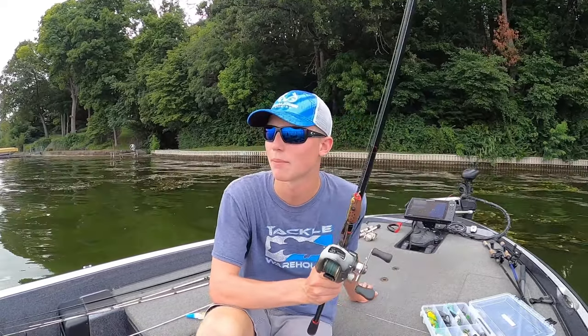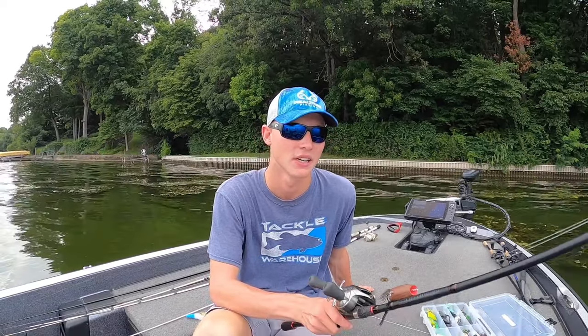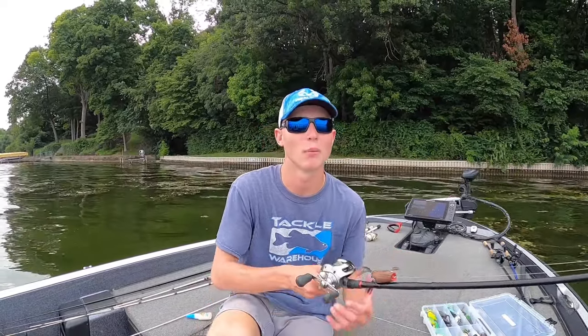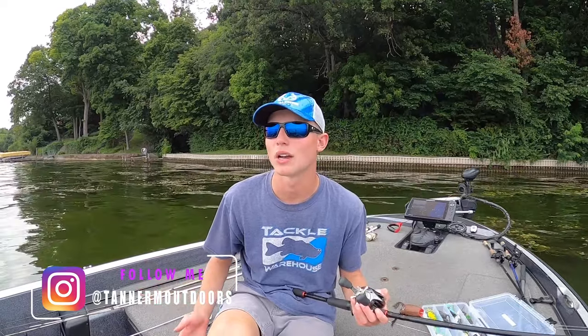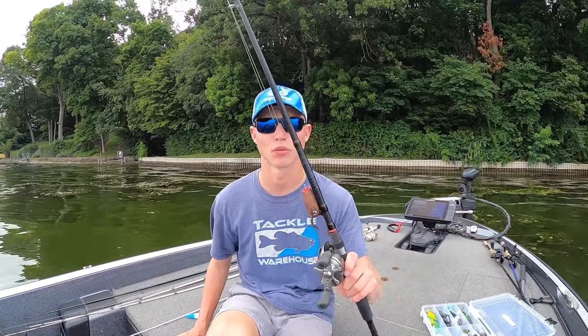So those are a couple of my best frog fishing tips. Let's pick up this frog, go down this bank, hit a couple spots, and see if we can't catch some fish. If not, I'll show you guys a bunch of frog fish catches from this year because I've caught a lot of fish on a frog and they've been chewing it out here on Geist. Don't be afraid if it's noon and you have some time to kill but think they're not going to bite a topwater — that's not true. Just get out there, fish those shade lines, fish that grass, fish the isolated stuff, and you'll catch some more frog fish this year.